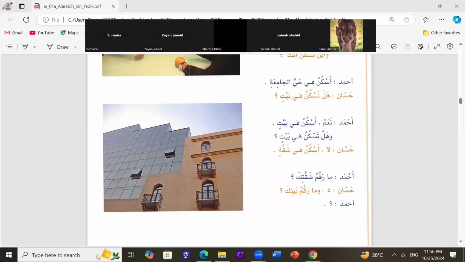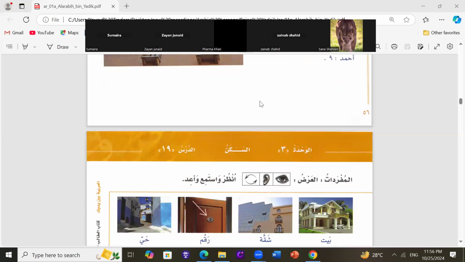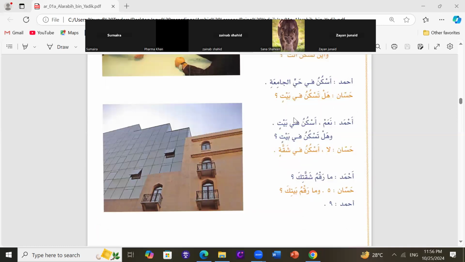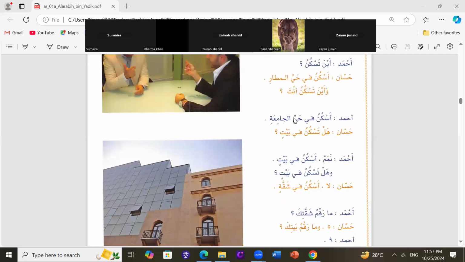Okay, all right. So who will tell me ma rakmus safha? What does it mean, ma rakmus safha? Ma means what? Rakam means number. Safha means page. What is the page number? Ma rakmus safha. Okay, if we make sentences, we can easily use them during the class in different conversations.